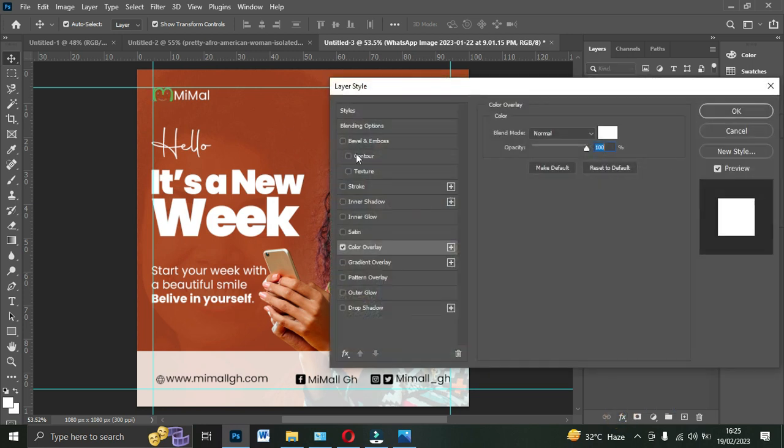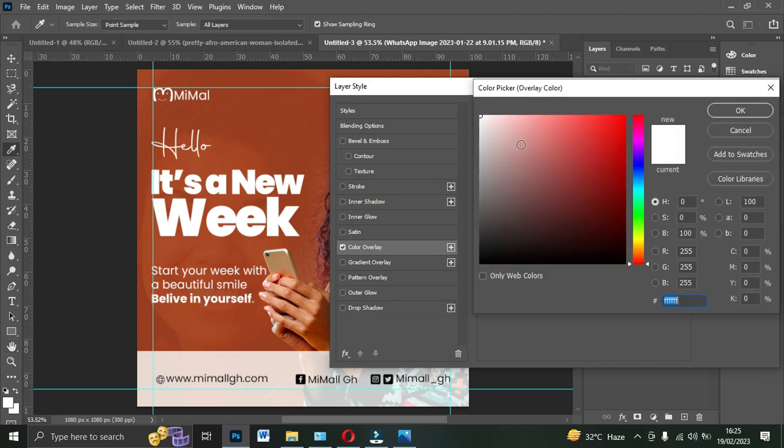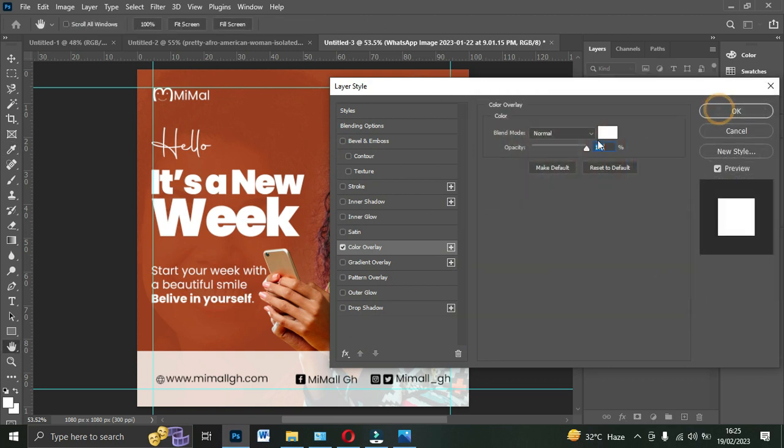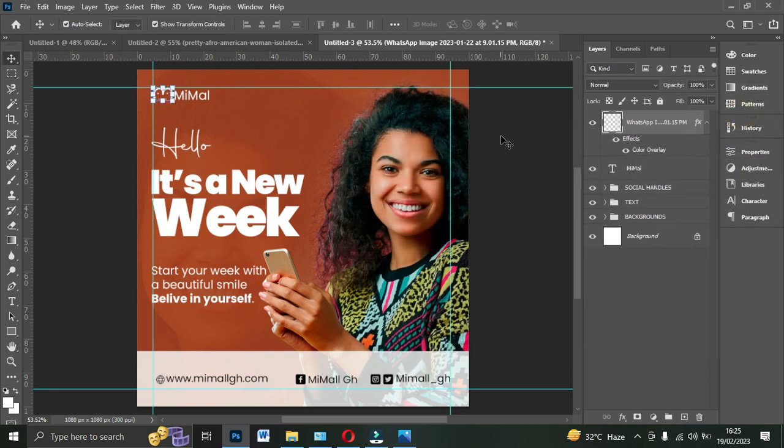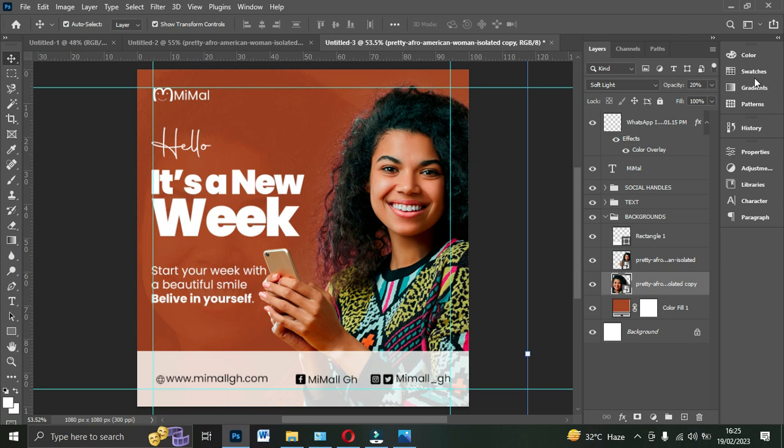Then you see your layer style. Make sure you select the color white. This is how you change the color. You click on the color here and then select white. Enter, then you are good to go. Very beautiful. If you are done with your work and you want to brighten it, there is a way we do that. You could see that the background image is not coming up. You can just increase the opacity, and then we are good to go.